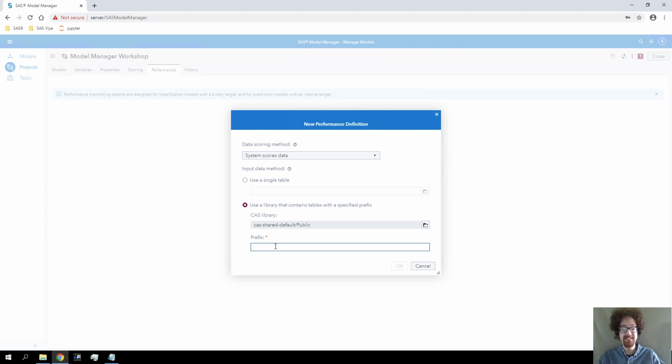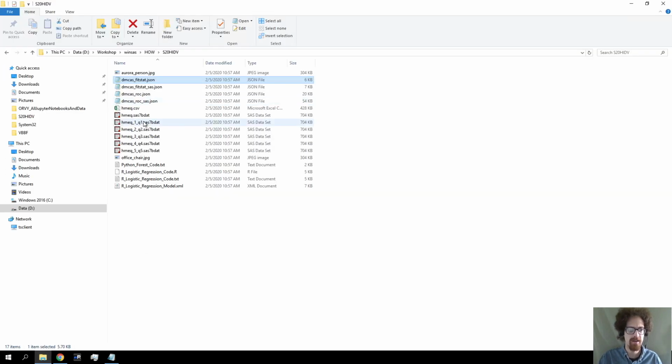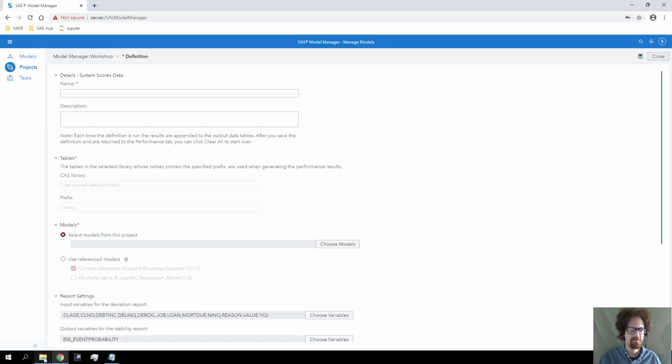And the prefix is HMEQ. So all of the data sets were HMEQ_1, HMEQ_2. That ordering, I guess, the numbers there matter, and the software is going to read them out and build performance reports based on these numbers. We have some information about what those numberings are. Basically, it has to have a sequential number at first and then a time ID. So you'll see the data set was something like HMEQ_1_Q1, HMEQ_2_Q2, et cetera, et cetera.